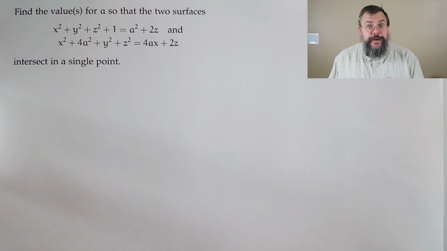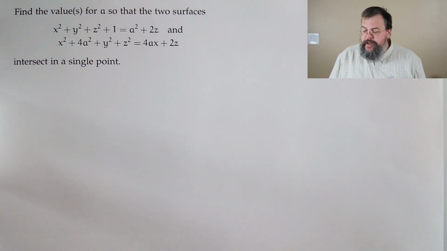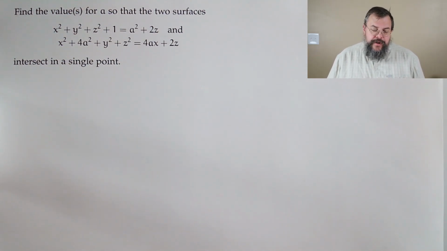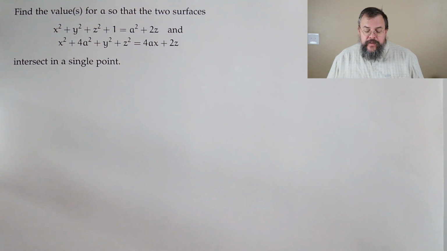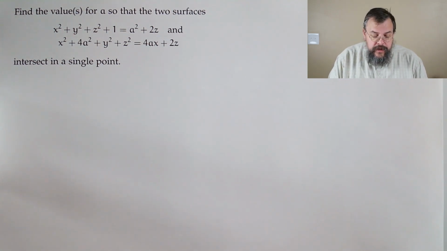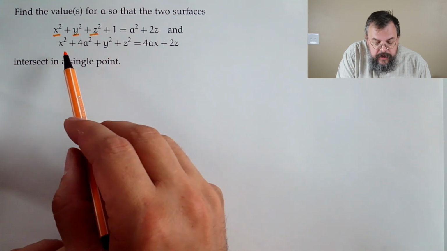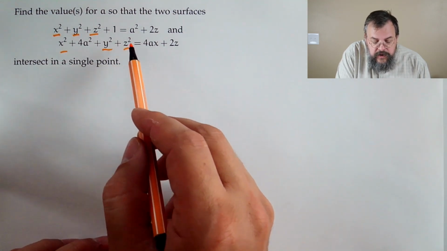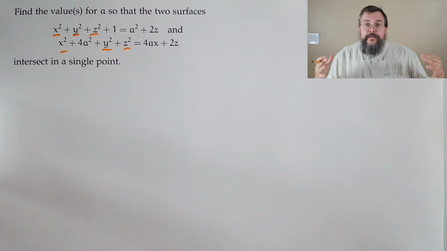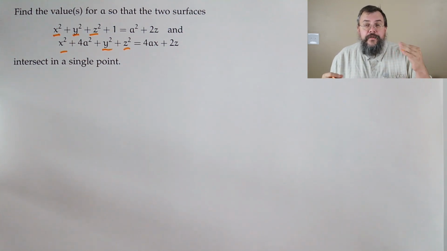Interesting. Different. Well, that's great. It's wonderful to see a different type of problem. It means that we get to think about it. So, what do we have? Well, first off, let's talk about what these surfaces are. Do we recognize them? Well, when I see the x squared, y squared, z squared combination, so they're all on one side, they all have coefficients that are equal, that says to me sphere.